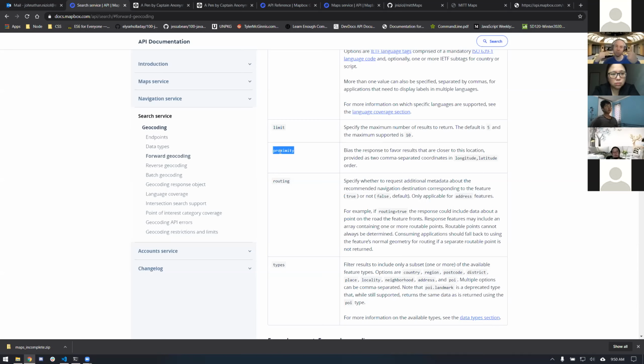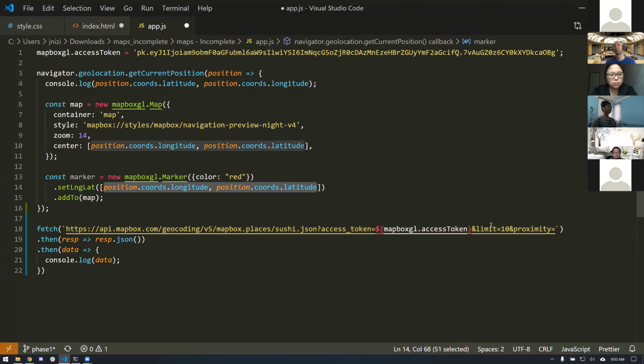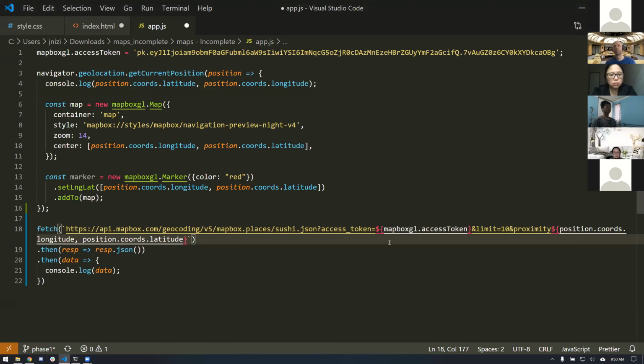My latitude and longitude. Ampersand proximity equals longitude, latitude. Except I can't do it like that because it takes it as a comma separated value.